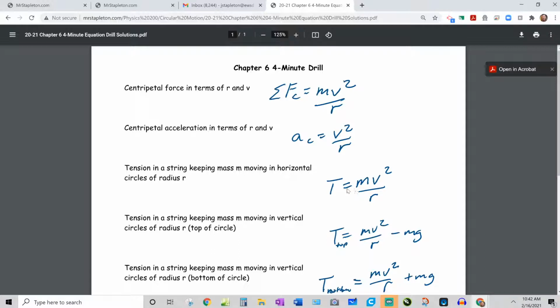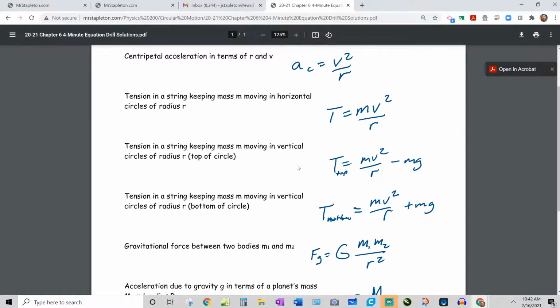So if you only have one force really that's acting on something, then that force is the net force. So if it's a string, then the string is providing the net force. Now it gets a little more complicated. The tension in a string keeping a mass moving in a vertical circle, at the top of the circle, the tension is mv squared over R minus mg, and at the bottom, it's mv squared over R plus mg. And I should probably give you a quick explanation for that.